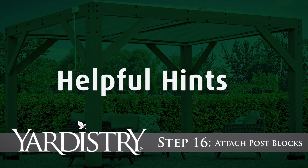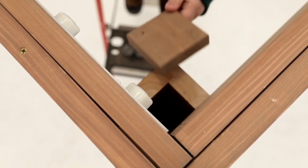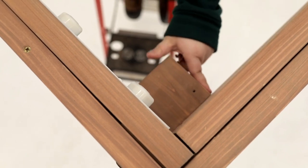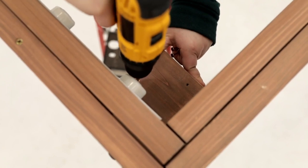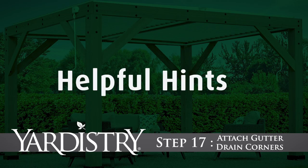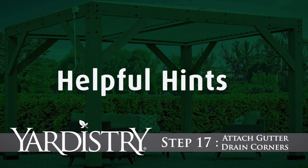Step 16, attach post blocks. Post blocks are only attached to the top of the post assemblies. They are not to be attached to the top of the drain post assemblies. Step 17, attach gutter drain corners.